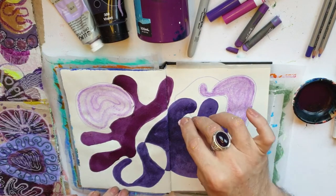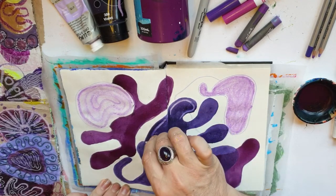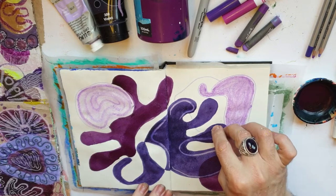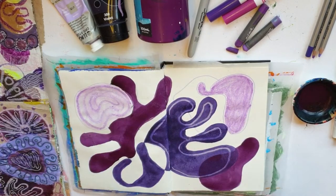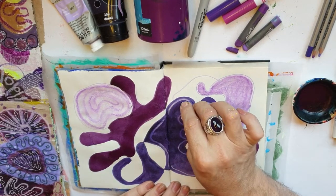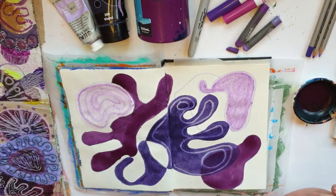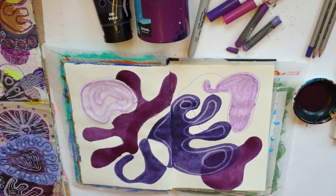Now, one of the things that I lately have been doing is I really enjoy the shapes that you can see under a microscope when you, for example, look at a blood cell or any cell in the body under the microscope. And these organic shapes are so fascinating and beautiful to behold. So that is definitely an enormous resource for you to play with and explore and just see how these cellular structures give you an immense amount of information and shapes that you can mimic and try out in your art journal to play with. So that is definitely one of my go-to things that I would like to share with you guys.